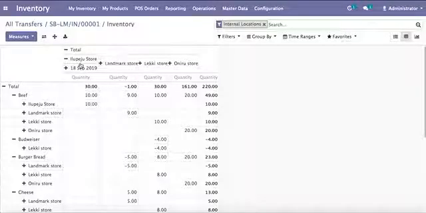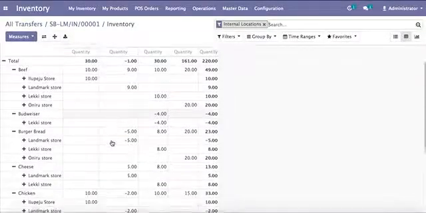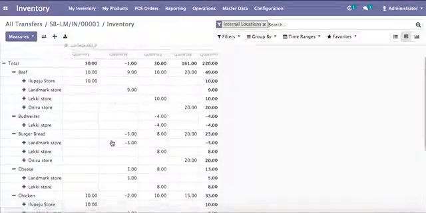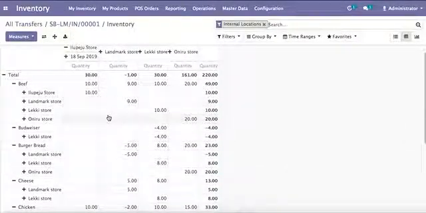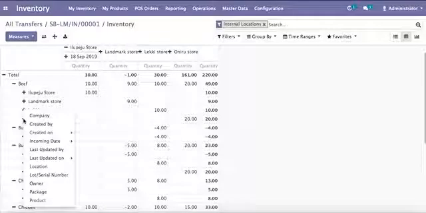It's quite adjustable. This pivot table can also be downloaded by clicking on this arrow that the mouse is currently on, to download as an Excel sheet. Then it shows us an overview of what is in the inventory.